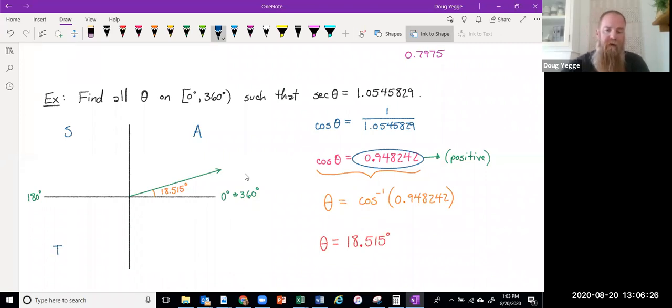So now I go to the third quadrant. Notice that only tangent is positive. Sine and cosine are negative. So I know my angle can't be in the third quadrant because this quantity is positive. But take a look at this fourth quadrant and realize that there is some location that's going to give me the exact same ratio. If you take a look at this triangle right here, there is another triangle in the fourth quadrant that's going to give me the exact same triangle. Look at this other triangle in the fourth quadrant. It also has the same exact reference triangle, which means it also has the exact same reference angle.